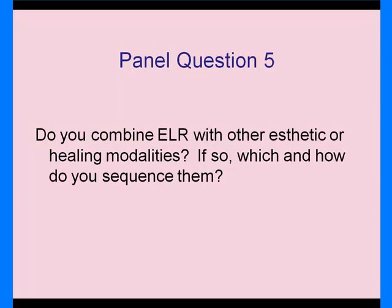Great. This is Andrea, and what I do is I focus on stress reduction in addition to the ELR, so that when they come in, I'm addressing their body, mind, and spirit. And so I will use flower essences. I'll dowse for flower essences to be used during the session, along with working on their face. I do pranic healing, so I do a lot of energy work, in a different way, along with the microcurrent and the color, and I find it to be very satisfactory. My clients walk out of my office feeling very balanced, very relaxed, and rejuvenated. So it's been wonderful.